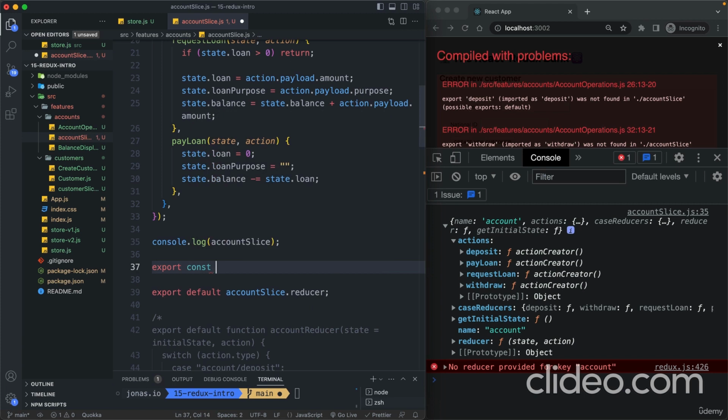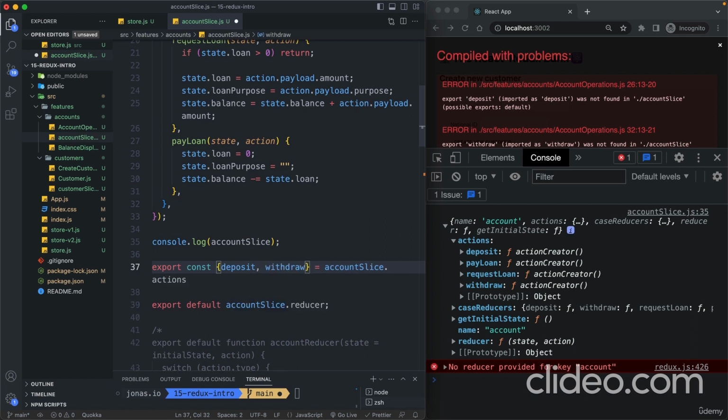And first of all, we need to take them out of that object. So let's write accountSlice.actions, which is then this object of these 4 right here. And so here we can destructure that and then immediately export them. So deposit, withdraw, requestLoan, and payLoan.